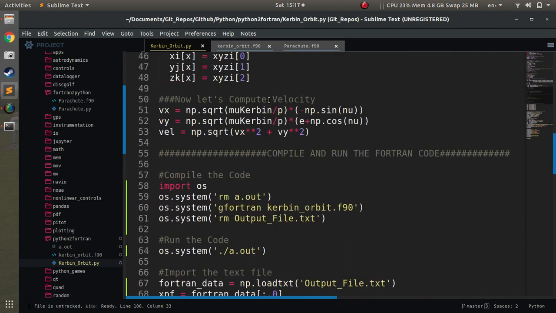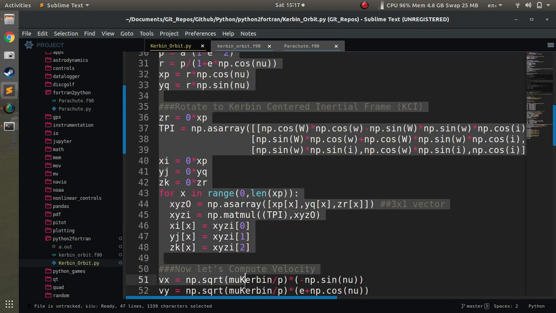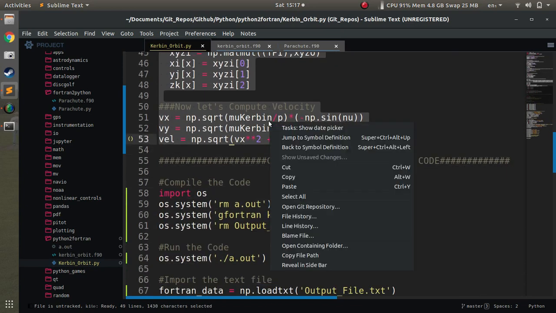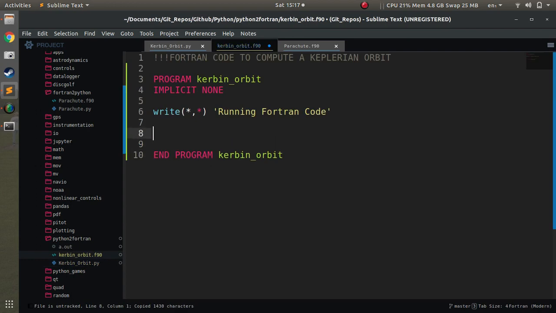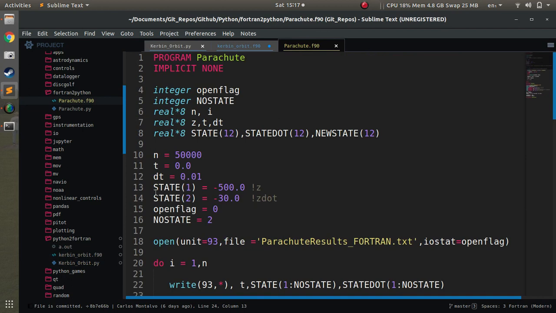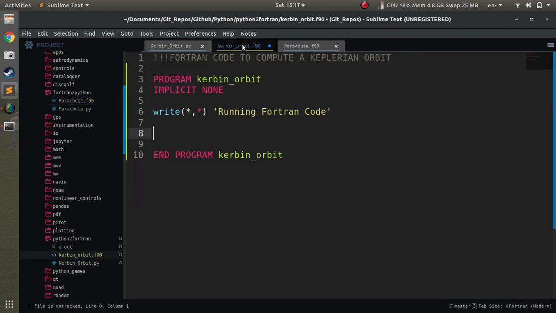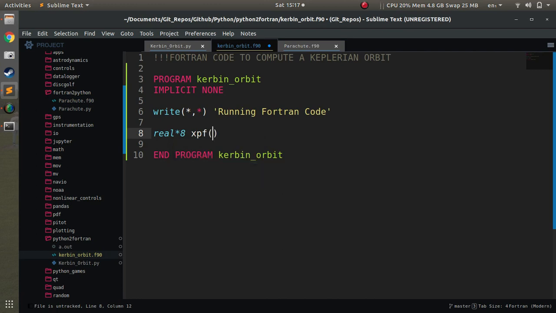So now we need to convert everything to Fortran. Okay, so I'm going to just do what I did last time. So I'm just going to grab this and throw it over. So there's actually one thing that I want to check and see. So if you go over to this F90 code over here, so here's a state vector, and here's where you declare how many elements are in the state vector. I'm curious. So if I do real 8, I'm going to call this XPF. And I'm going to say, give me 1,000 data points, okay?